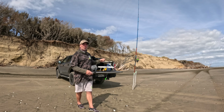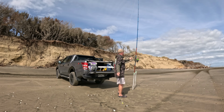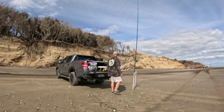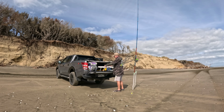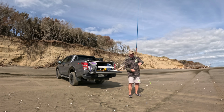So I'll bait up and I'll get my first bait out. Can't muck around too much because we're going to run out of time. But yeah, fishing the Kotare on the flight surf, of course. So yeah, let's get a bait out there. Got my little bait board, just keep all that gunk off the back of the truck.